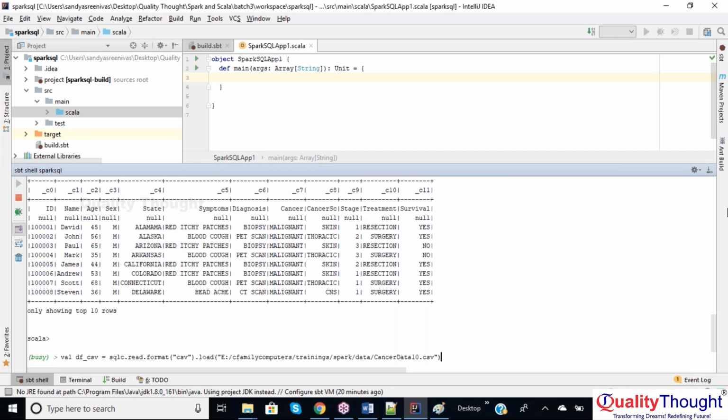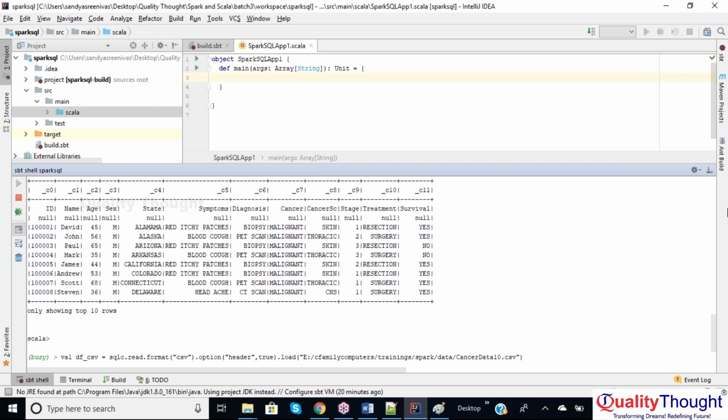So here we pass one more option called format: sqlc.read.format csv dot option header comma true dot load. What does this option intimate to the SQL context? My CSV file contains a header.